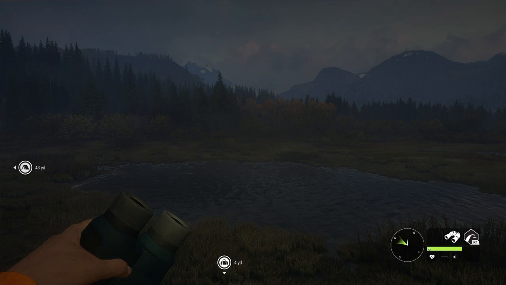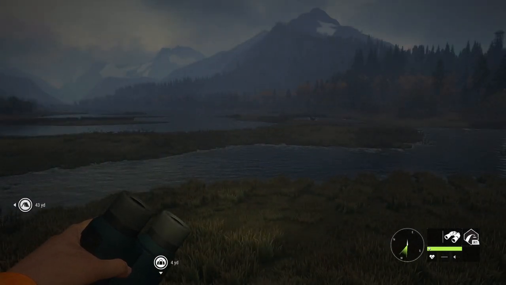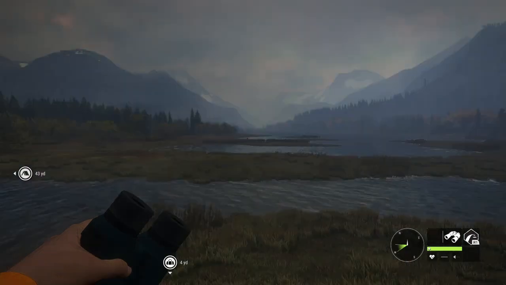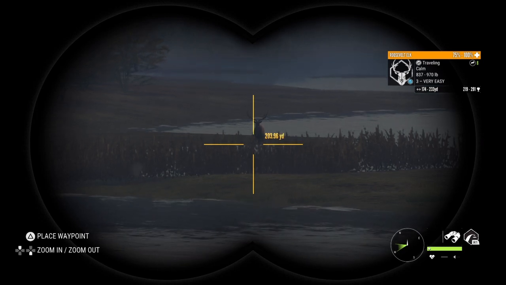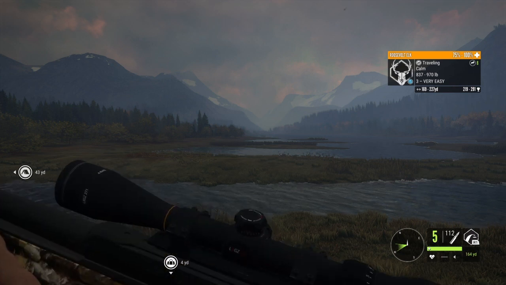I did set the time for 5 in the morning, and where I'm sitting now, I do have a couple of drinking zones, so I'm going to get back to you when I do have a spot on a bull elk. It wasn't much longer. I do have eyes on a level 3 bull, although I did send out a call. It's about 200 yards out.